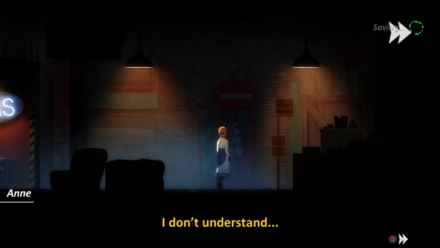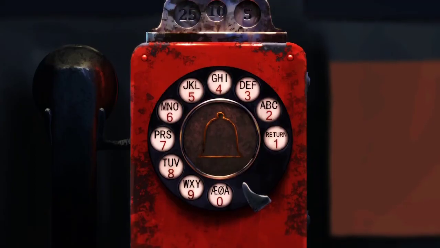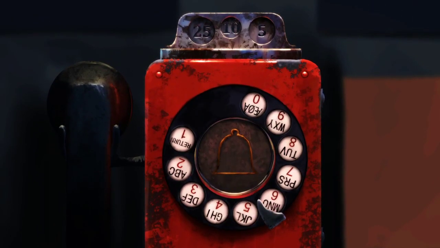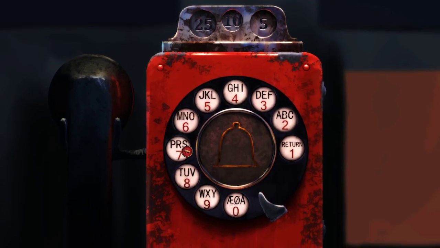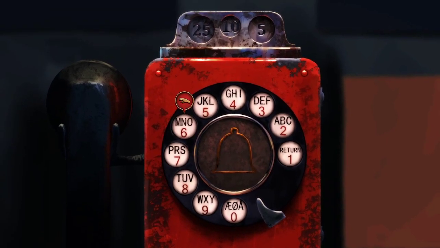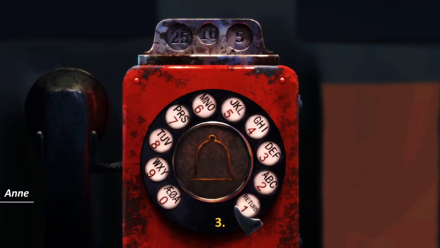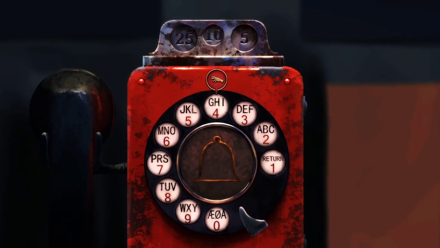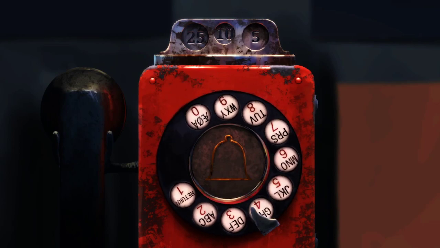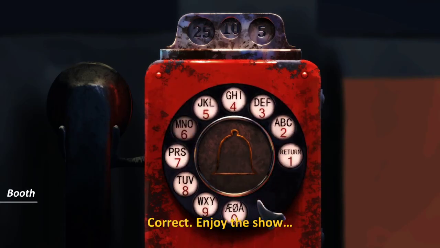What play are you here to... I don't... We're here to see Othello. I'm here... Fig? Oh... Six. T... Eight. H... Four. E... Three. L... Five. L... Five. Oh. Six. Correct. Enjoy the show.